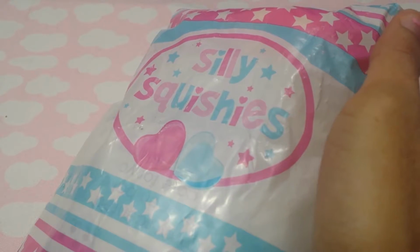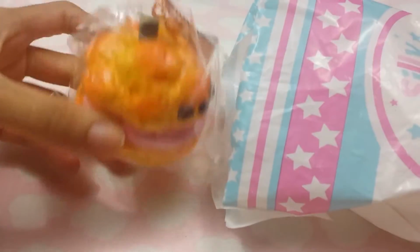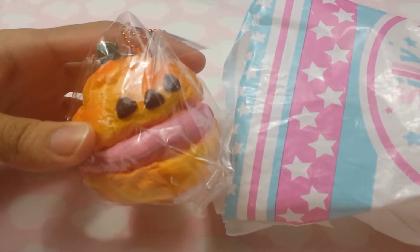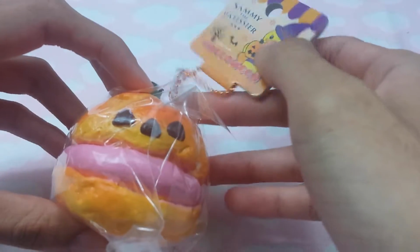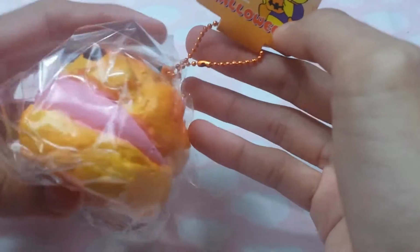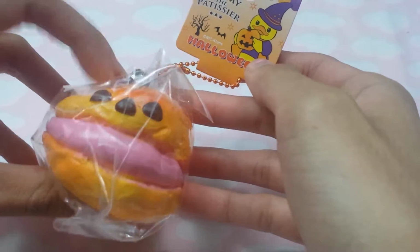So next, I'll just be opening this Silly Squishies package. So this first squishy that I pull out is this Sammy the Pâtissier cream puff. And it's the Halloween cream puff version, which I think is freaking awesome.